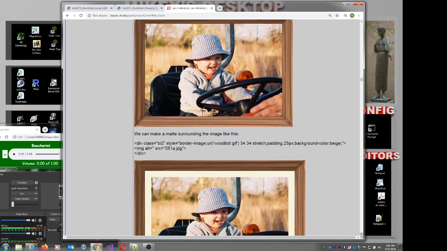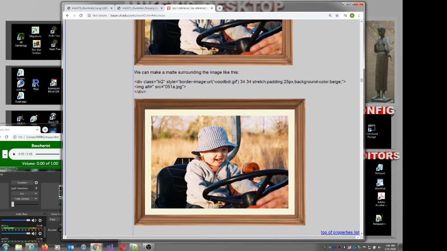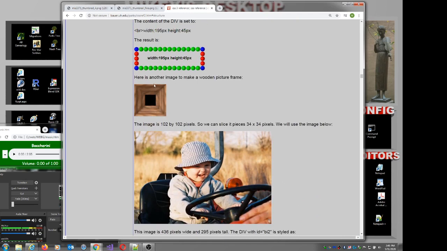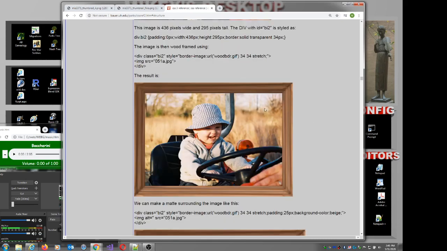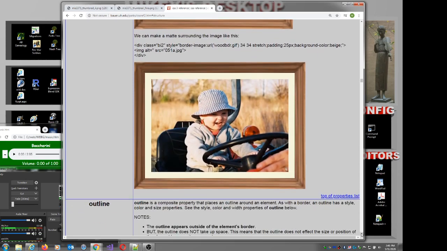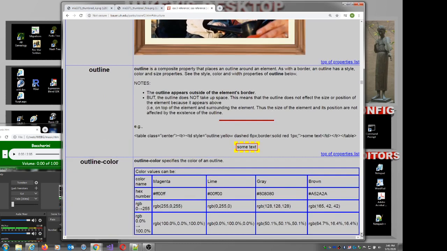And then what we can do is add a nice little border around the inside of it, and it'll work exactly the same way. Notice it makes the picture a little bit bigger, but it works really nice. Now this whole thing is predicated on finding the right image so that you can make a picture border out of that image by cutting it up and applying it like that, and then put a nice mat around it. Okay, so let's look at some more things.